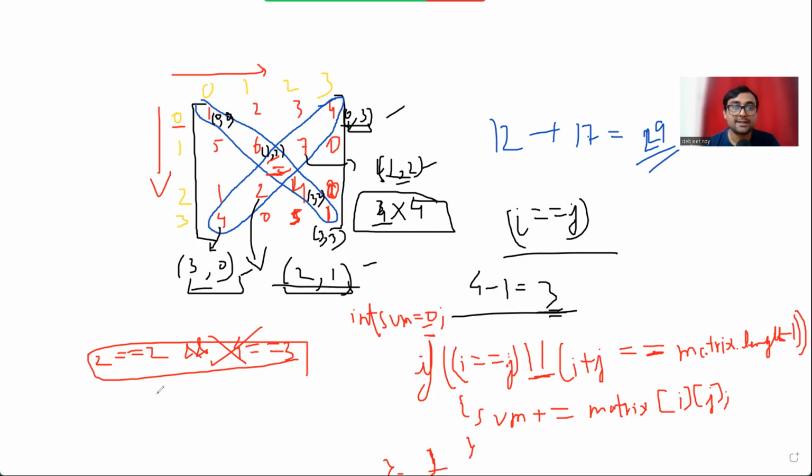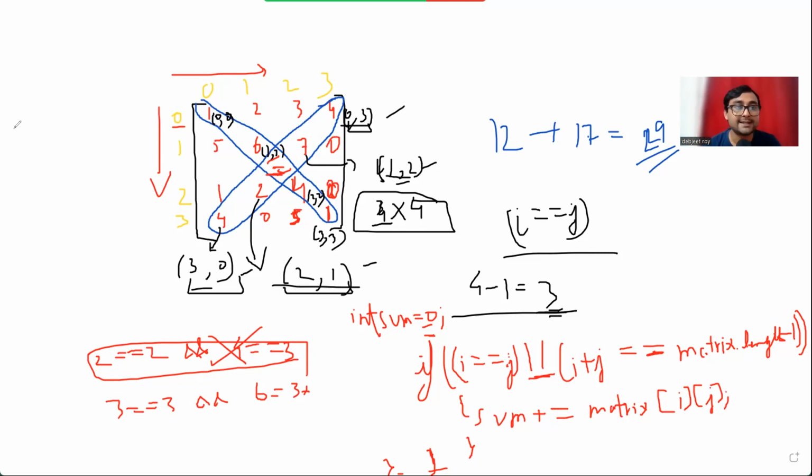If I consider 3 equal to 3, then is this condition satisfied? 3 plus 3 is 6, and 6 is not equal to 4 minus 1, which is 3. No, that means you can't find any intersecting point in the case of 4 cross 4. So for any even numbered n cross n matrix, you can't see any intersecting point for the diagonals, but you will get the intersecting point only for an odd numbered n cross n matrix.